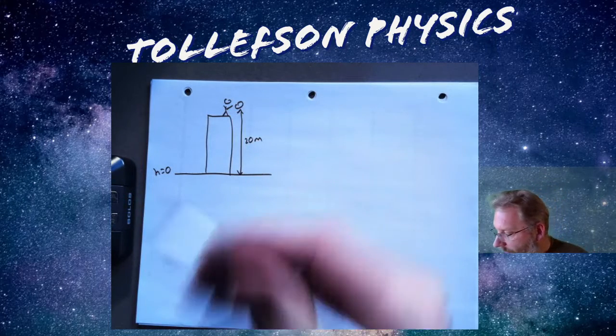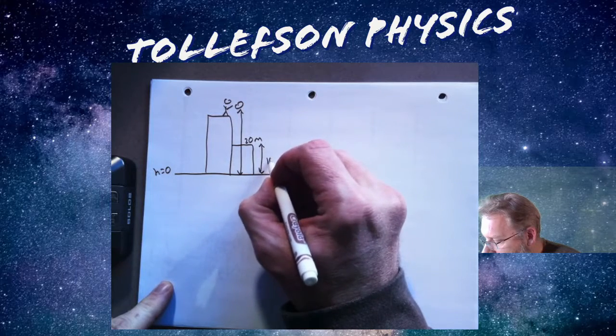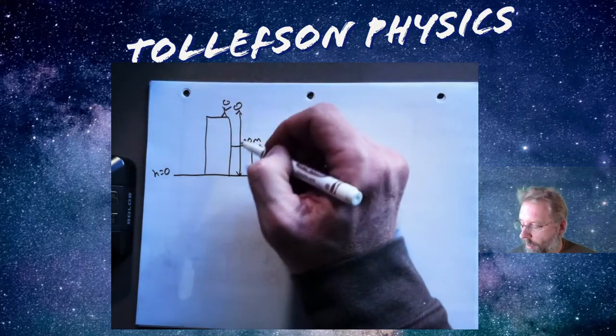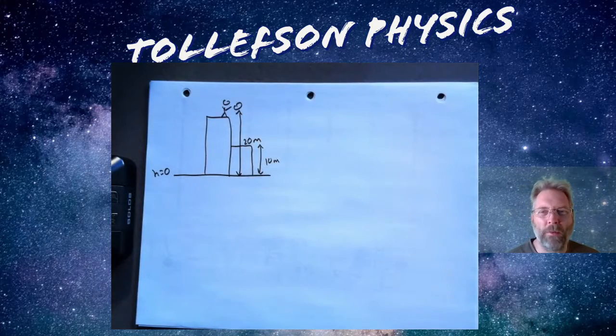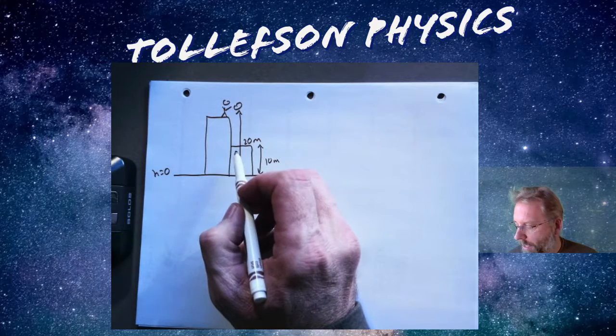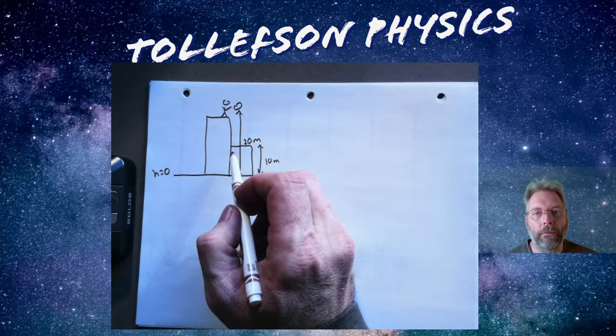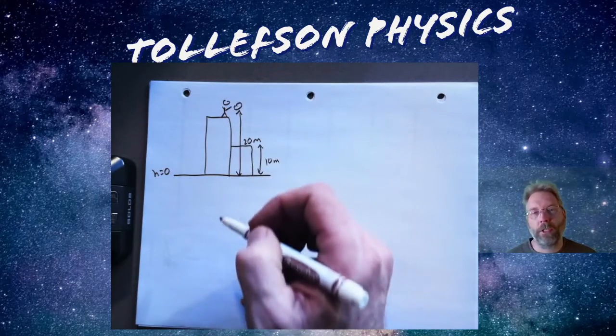What if I had another building in the way? Maybe this building is 10 meters tall, and I want to know how much gravitational potential energy is. Well, I got to decide where I'm going to call 0. Is 0 the ground? Is 0, if I drop it, it hits the top of that building? So what matters when we look at things is how do things change?